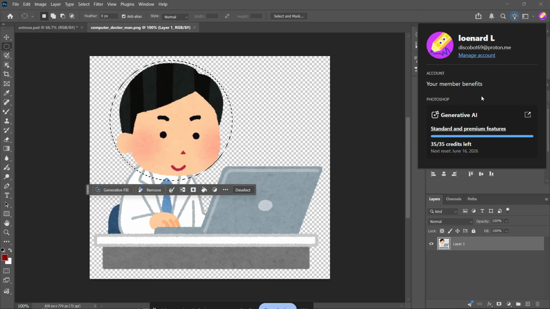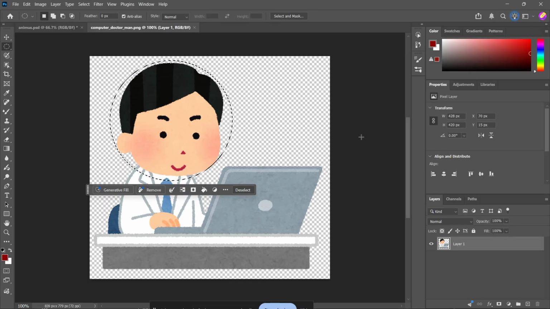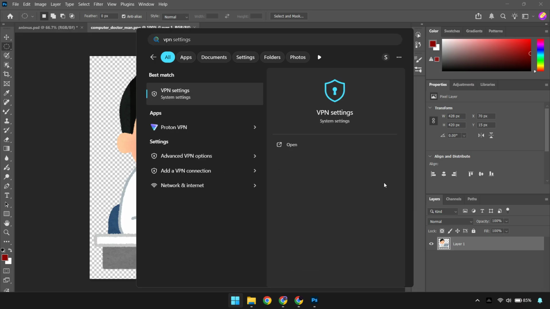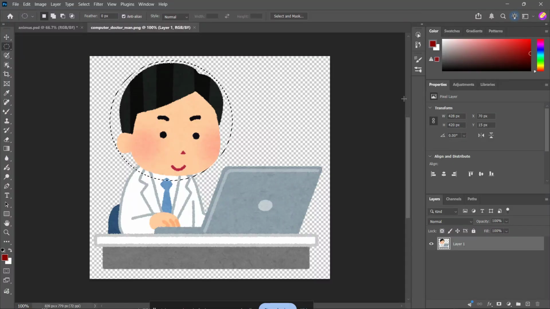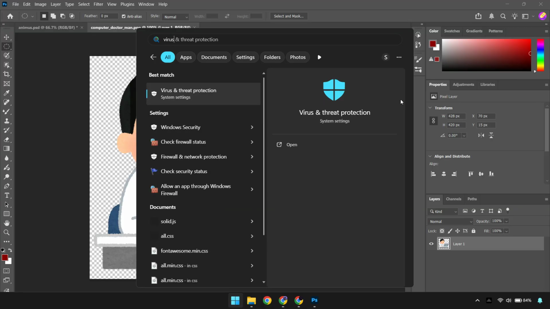If you're in a supported region and still having trouble, the issue may be caused by your network. Photoshop's AI features need a direct connection to Adobe servers, so temporary VPNs, strict firewalls, or antivirus software can interfere with them. If possible, turn off any active VPN and make sure your firewall is allowing both Photoshop.exe and Creative Cloud.exe to connect properly. Then restart Photoshop and test Generative Fill again.